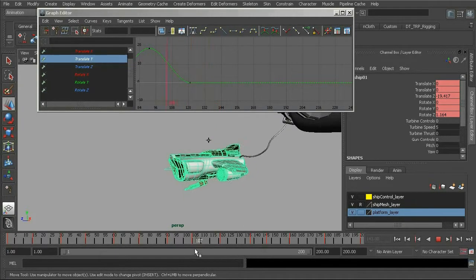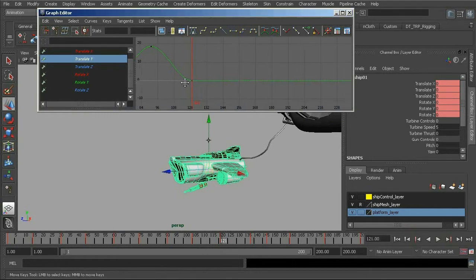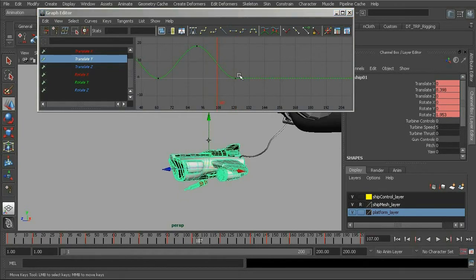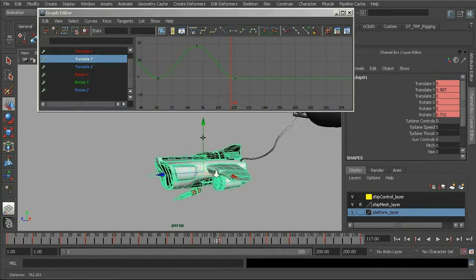So I'd like that to happen around frame, let's say 150 or so, just so that the motion doesn't happen too fast where it looks snappy. We need to consider the ship's weight. But also we would like to not have the ship go down all of the way, because that would lead to a constant rhythm that would be a bit distracting. We kind of want to break up our rhythm at times in order to add more appeal. If you'd like to, again, learn more about that, feel free to take a look at our 12 Principles series and also Character Interaction in Maya.